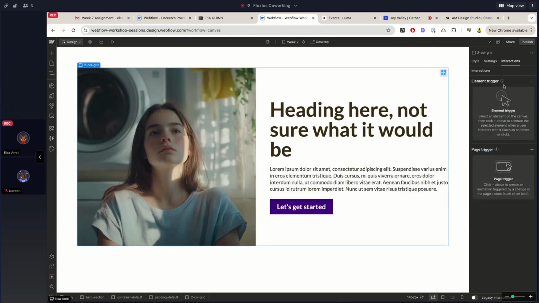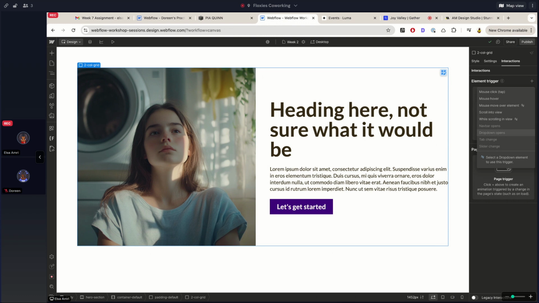We covered this before where I said when you click here, element trigger, there are these 5 animations that you can use for anything. And then there are 4 here that are hidden unless you're using a specific element. So one is specific to the nav bar, one is specific to a drop down, one is specific to a tab change, and then one is specific to a slider change. I won't go over all of these. I think we'll do between nav bar and drop down. I think which one is better to do. Let's do a drop down opens. Honestly, these are pretty similar in how they work. So we'll do drop down opens.